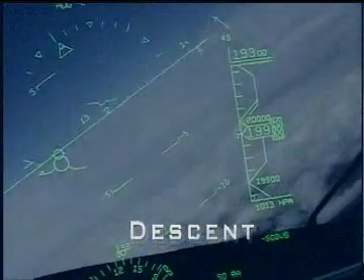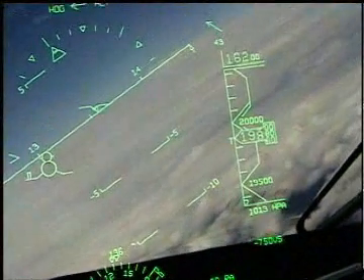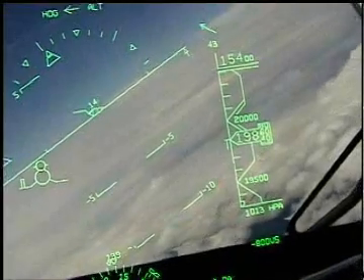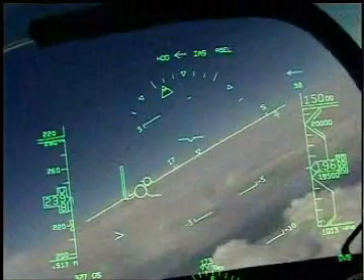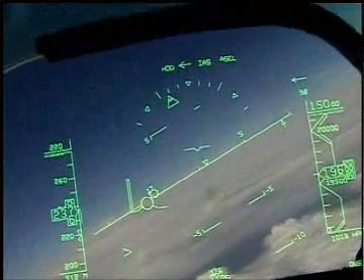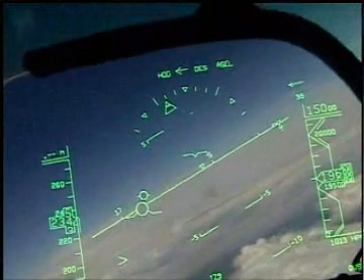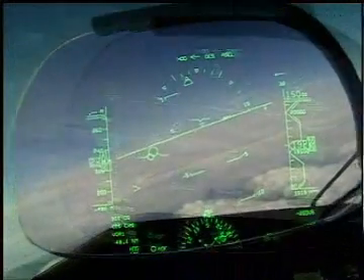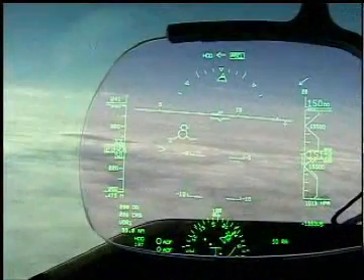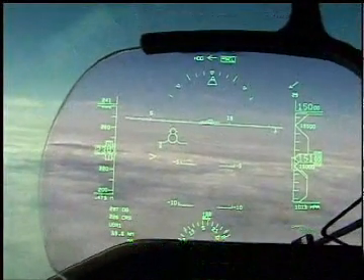Here, the new target altitude is set and the aircraft is descending. The descent profile and airspeed control are again monitored with flight path and flight path acceleration. The desired descent rate is controlled by positioning the flight path symbol in pitch. Observe the descent angle, the descent rate, and target airspeed.